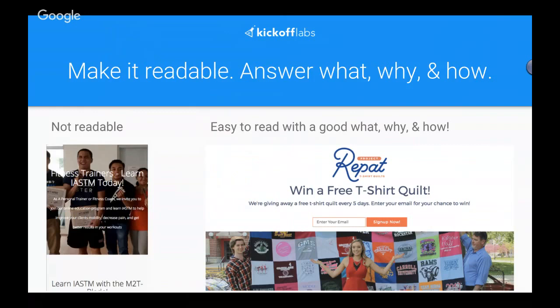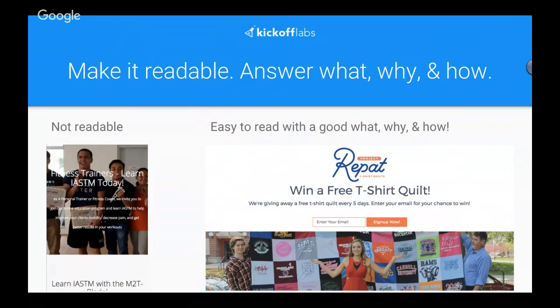There might be an issue with grammar or spelling. Anything you can think of that makes it harder for someone to comprehend what you are writing down is the first thing that turns people away. Because if I can't read any content on your page, I'm not going to try really hard to do so. So I won't even get to the next thing that I would talk about, which is that once you make it readable, it should answer what I think are the three basic questions.